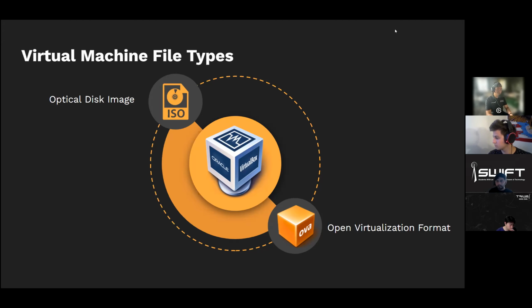The OVA files work with open virtualization format, or OVF, files. And these are kind of different from ISOs in that they have some prepackaged stuff. Like you're going to see once you install Kali Linux with the OVA, there is something called guest additions already installed. So these are more tailored for virtualization, whereas ISOs are the normal way of installing an operating system.